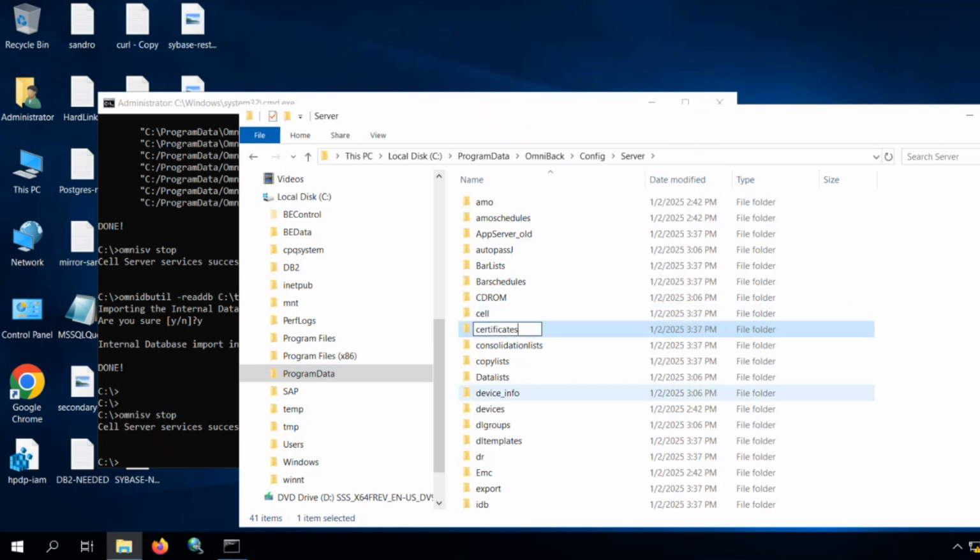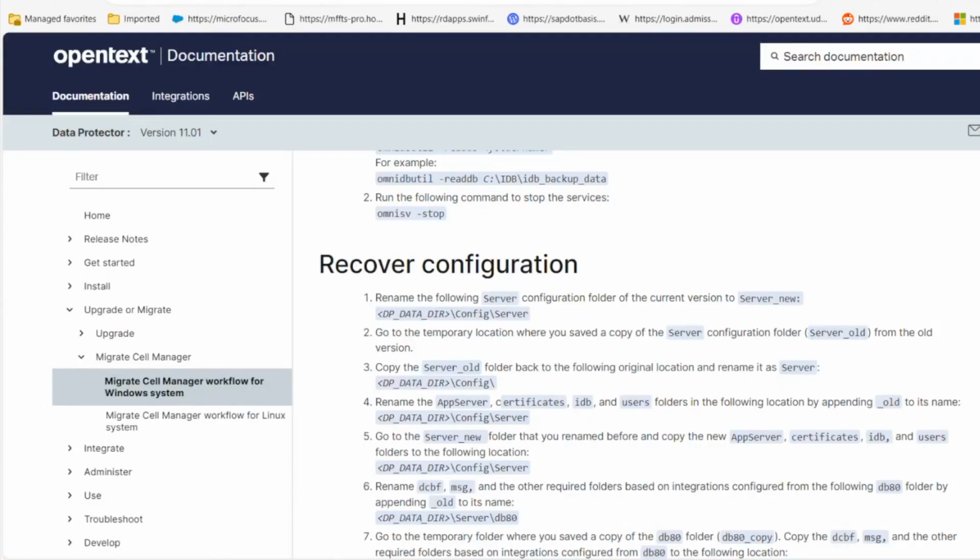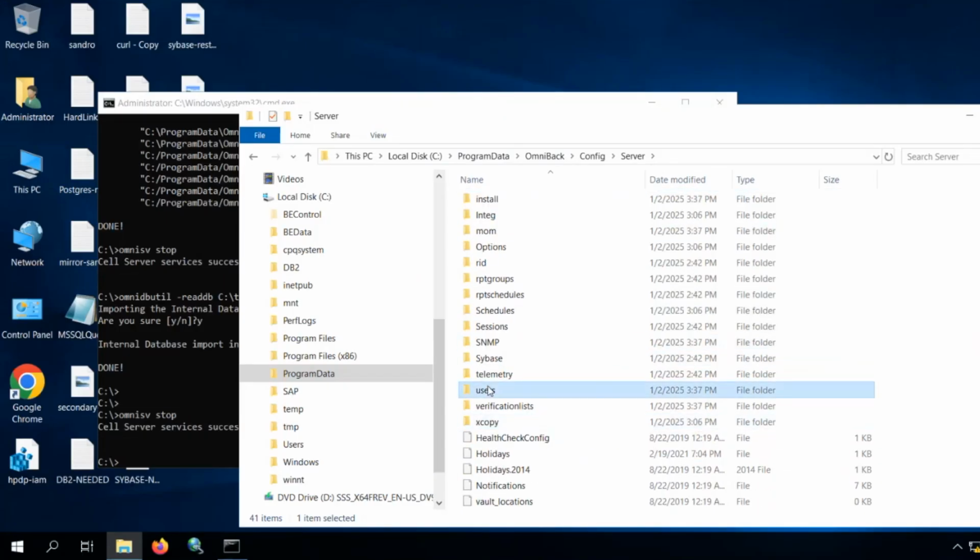Users, rename to old. IDB, rename it to old, right? So it said app server, certificates, IDB and users, rename to old.